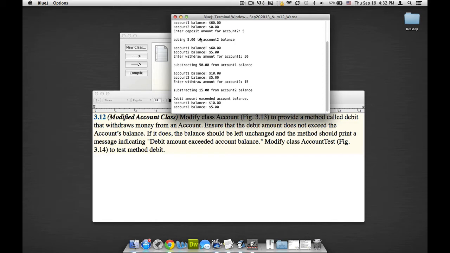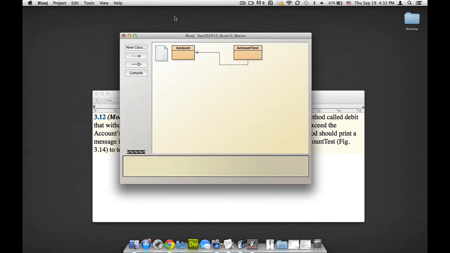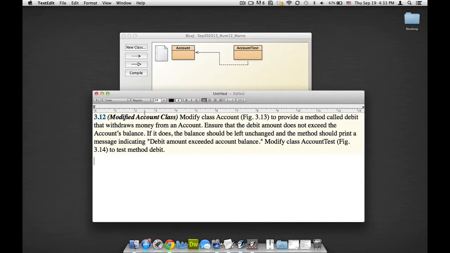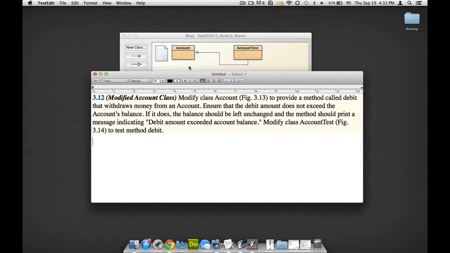Now I'm going to work through it step by step. Almost like question 11, you're going to be starting with these two classes, and it's going to be coming from Figures 3.13 and 3.14. Figure 3.13 is on page 89 in the textbook, and Figure 3.14 is on page 90. So you can get those two pieces of code there.